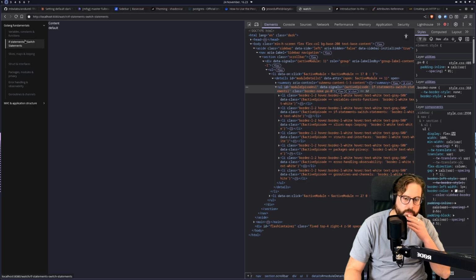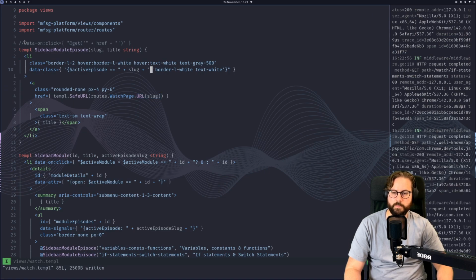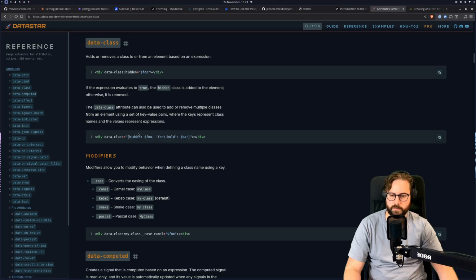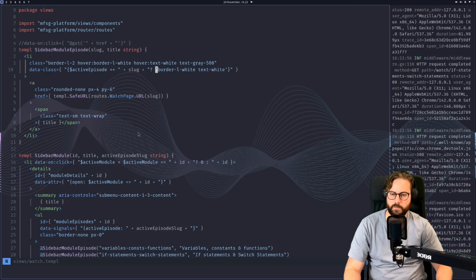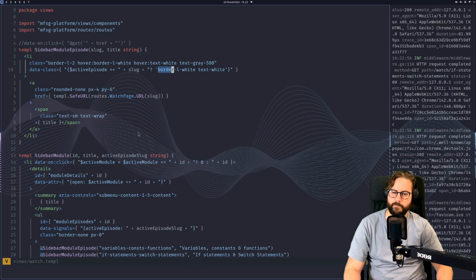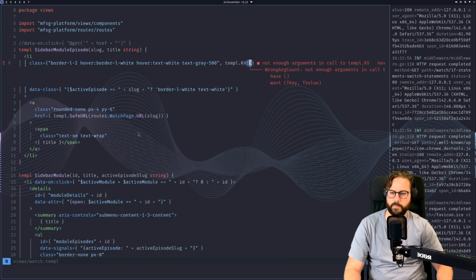And then this one now needs to be, what is the data classes? Actually think this is probably easier with our template KV.